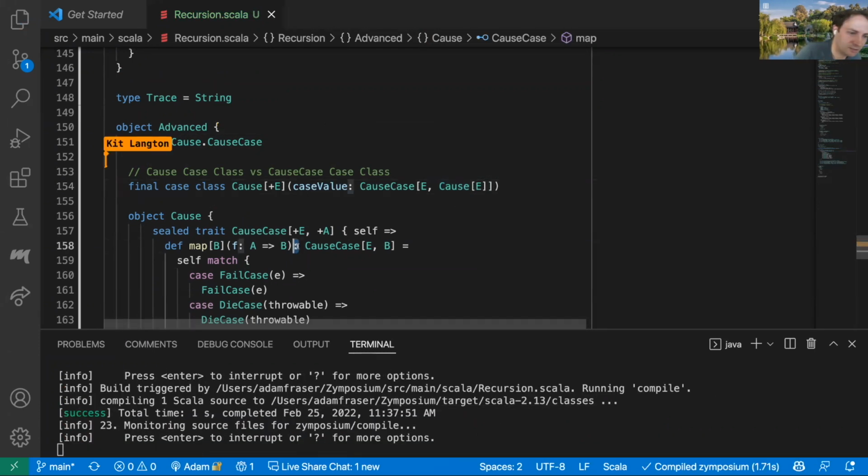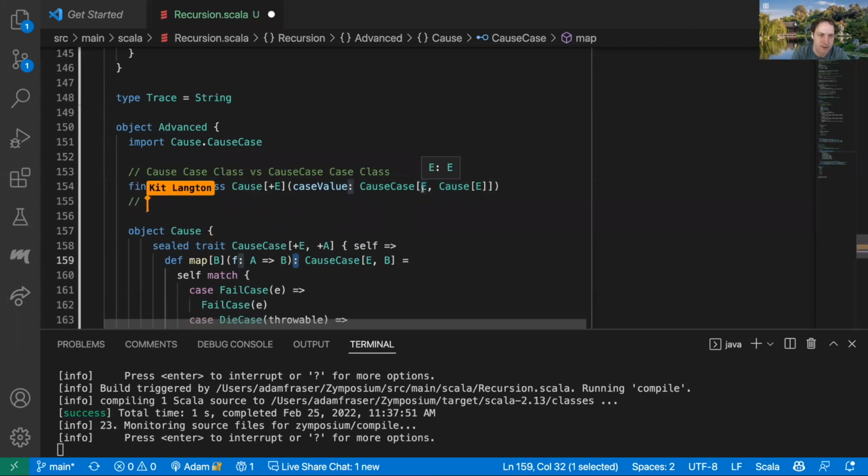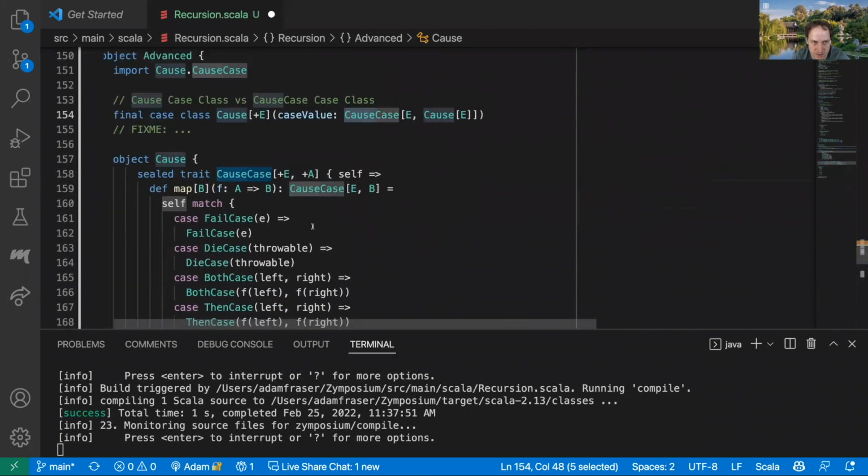Okay, and this is where this approach can get a little bit mind-bendy, especially when you don't do it with a concrete type. If you've ever read about this, there's a fixed type, and I would say that gets even more mind-bendy, which is why I like to start with this, which is basically a specialized version of that. What we're saying here is this Cause contains inside it one of these CauseCases.